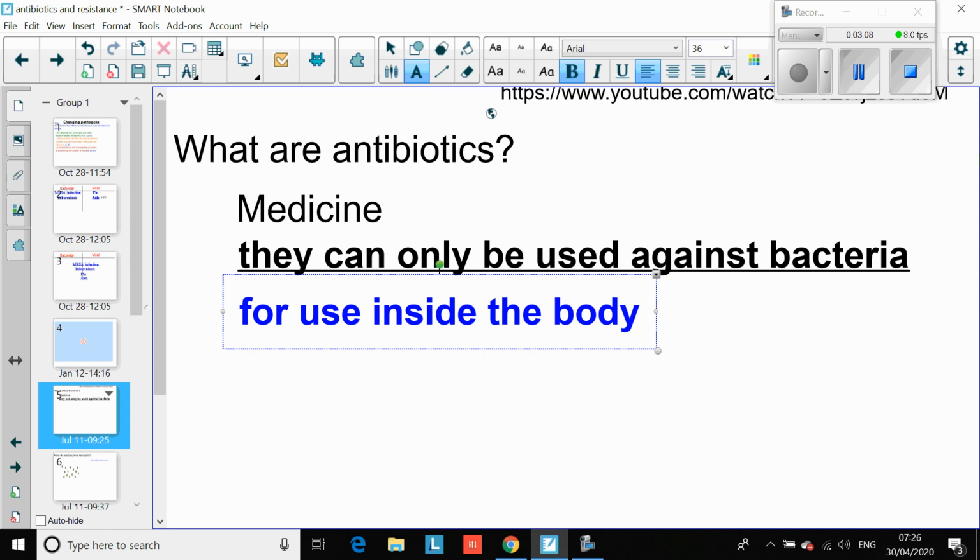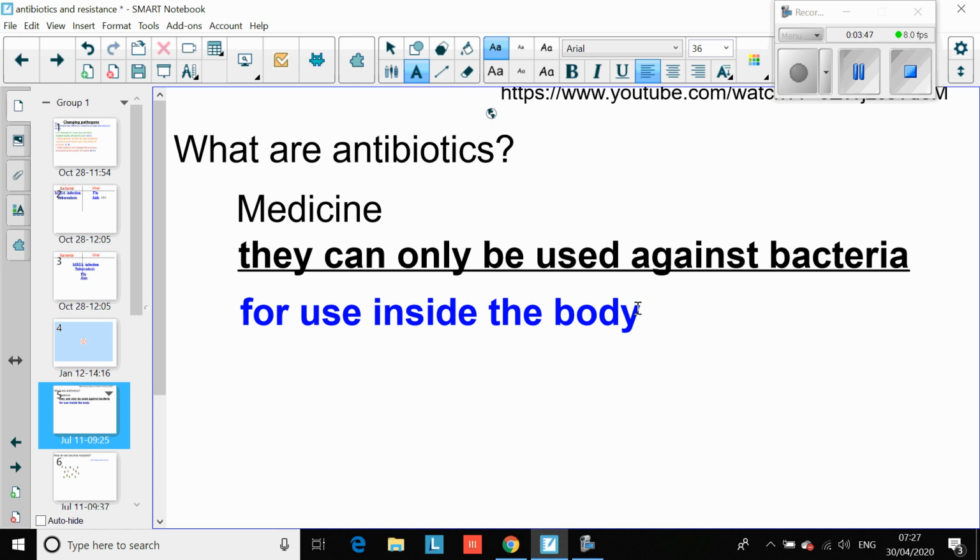Now if we want to kill off bacteria, and actually viruses as well, we would use things like soap to wash our hands and alcohol gels that you find, but we can't really use those inside the body because they're toxic to our cells as well as to the bacteria cells. If you used, say, a high level alcohol inside your body, you would kill the bacteria or virus, great, but you'd also kill all your own cells, so that's no good either. So we've developed medicines which can work inside the body.